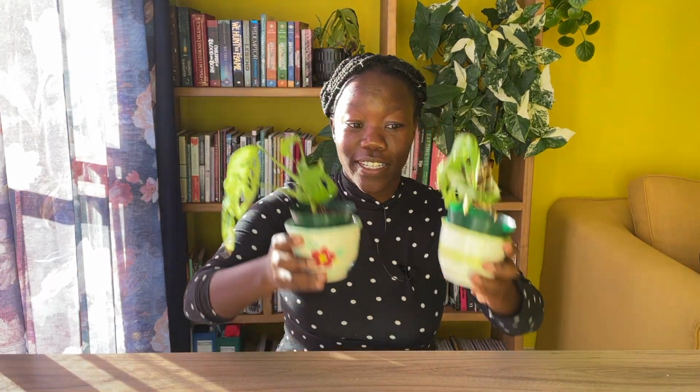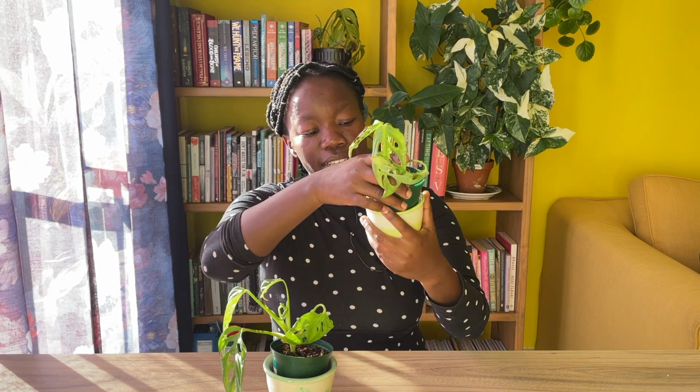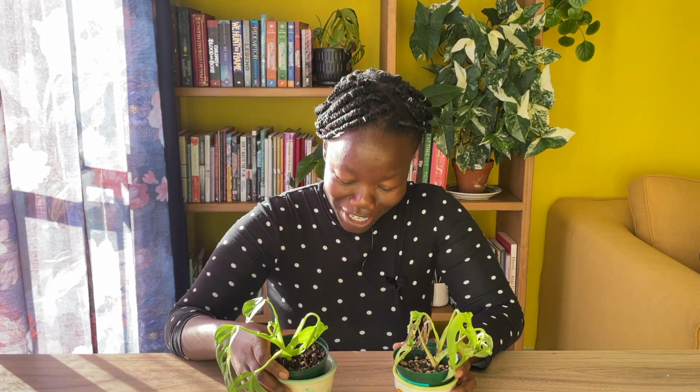Next up are these 2 thrifted, random planters. And yes, these plants are looking crusty. These plants are looking so crusty, and it is what it is. This is a 9 centimeter planter, so I feel like it's misrepresenting this planter. Also because these plants are looking so crusty, I'm gonna get 6 centimeter planters to see whether they'll actually fit better into this and present these cutie pies better.